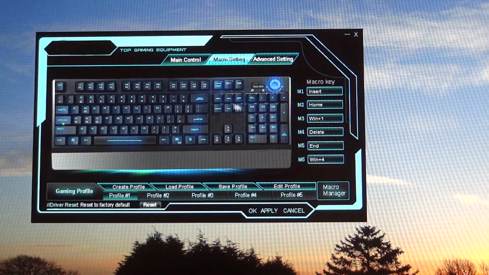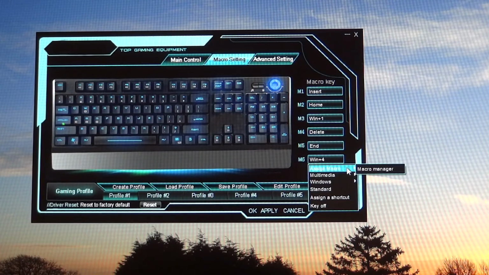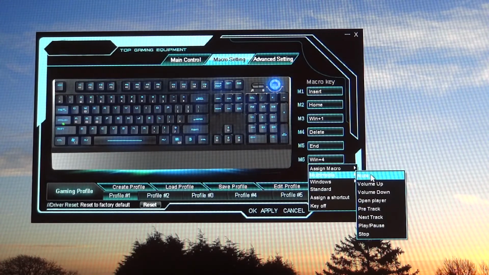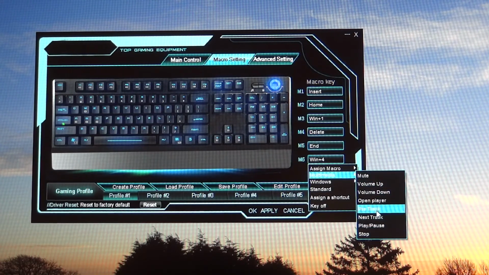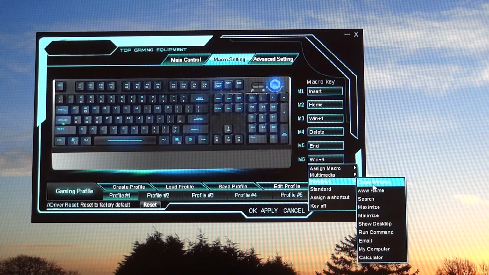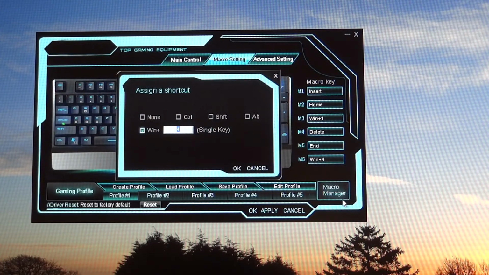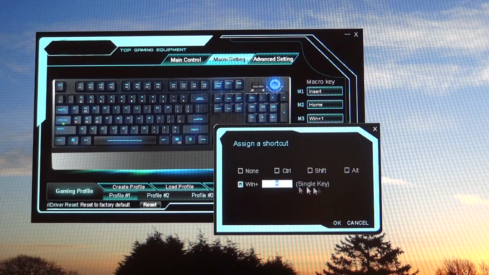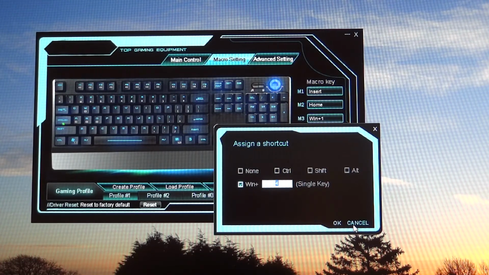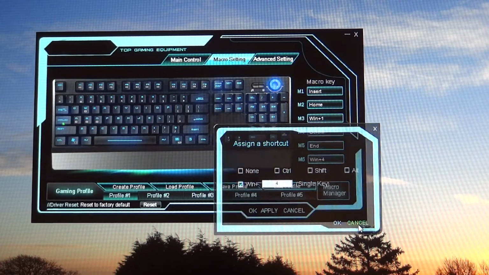As you'll be able to see, the macro buttons that I was talking about before, you've got the M1 to M6. As you can see, M6 I've got as Windows plus 4. You can change this to certain different things. For example, on the multimedia tab, you can say volume up or volume down or open player or whatnot. But the multimedia things are all included at the top of the keyboard, so they're kind of pointless if you ask me. But you can have these as Windows things, so for example, run command, show desktop, calculator, or you can assign a shortcut. So if I want to assign a shortcut, as you can see, what I've assigned is Windows plus single key 4. Therefore, you can open certain hotkeys. In Windows 8, you might be able to open different hotkeys as well, and therefore it is quite useful for having these macros really quick and accessible on your keyboard.